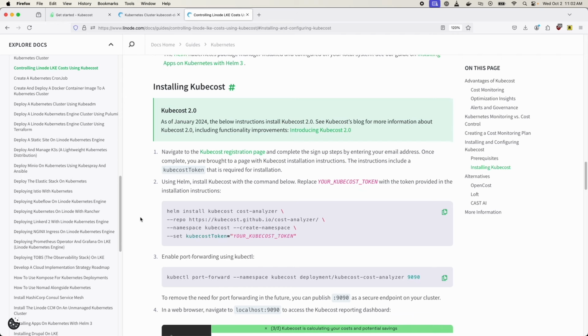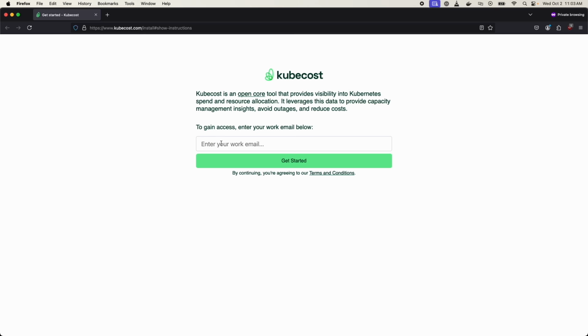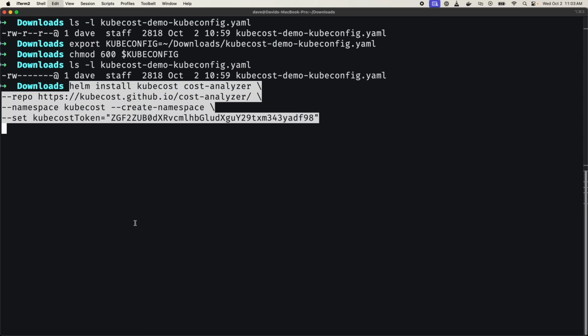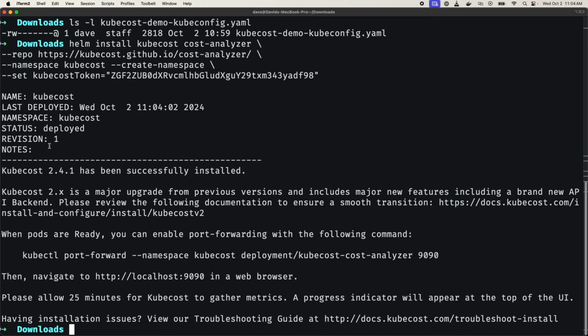Next, we're going to register with KubeCost on their website so that we can get an API key to use with the KubeCost software. The link is in the tutorial, and when you click through the first time, it'll prompt you to sign up with an email address. You can use your work email address if you're doing this for a work project, and you'll be immediately redirected to the dashboard that shows you your KubeCost token. In fact, it shows you the exact helm command you need to run to get this installed.